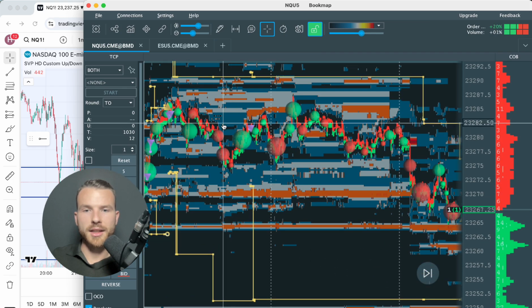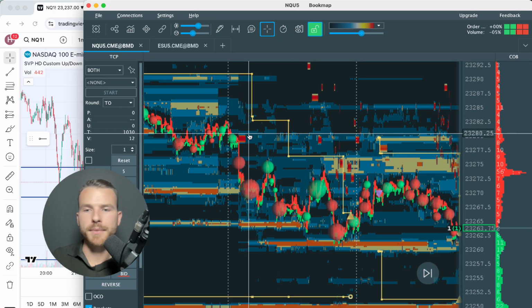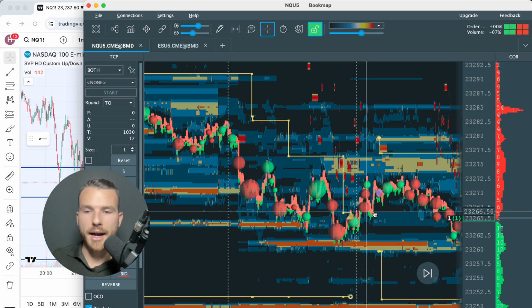You can see here, this was roughly my average. So 23 80 was my entry level roughly. And then you can see here, I exited at the 66 level. That's 15 points. 15 times 4, because we have 4 ticks per point. That is 60 ticks. All right, guys, 60 ticks. And every tick is worth $5 per contract that you trade. And if you trade with 3 contracts, well, you can do the math already.